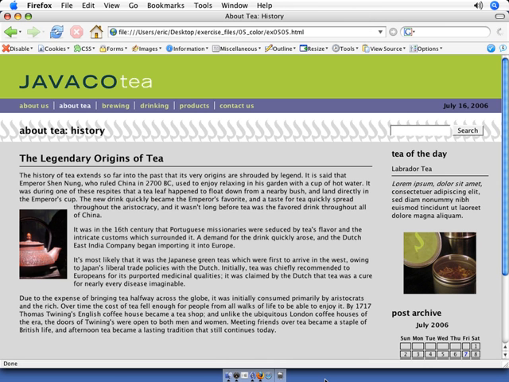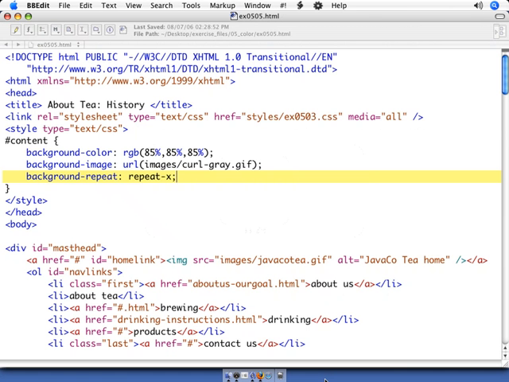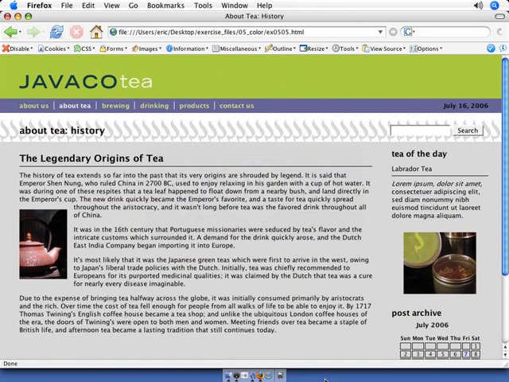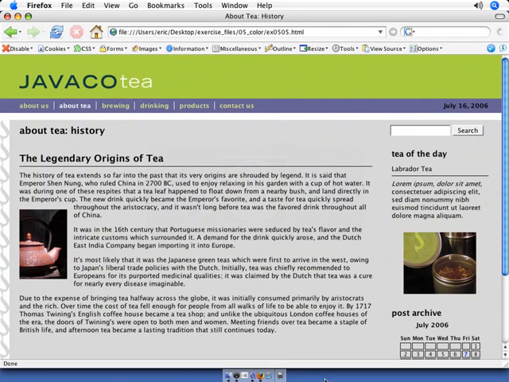You can also have it repeat vertically. And that's as simple as just saying, repeat-y. Not Y as in the question, but repeat along the Y-axis. So now the image is repeating along the left side here, up and down. It's starting in the top left corner and just repeats along that edge there. And again, we can see the background color wherever the image is not drawn.